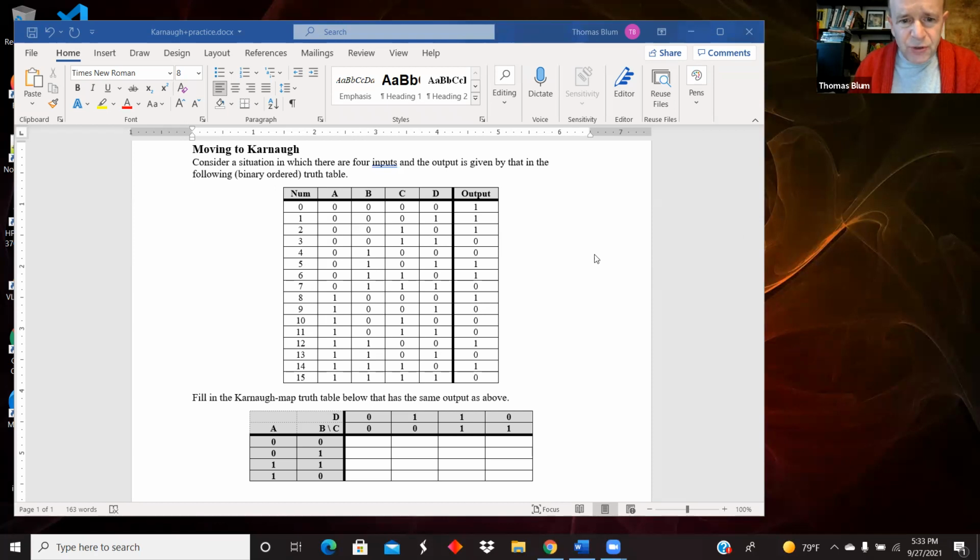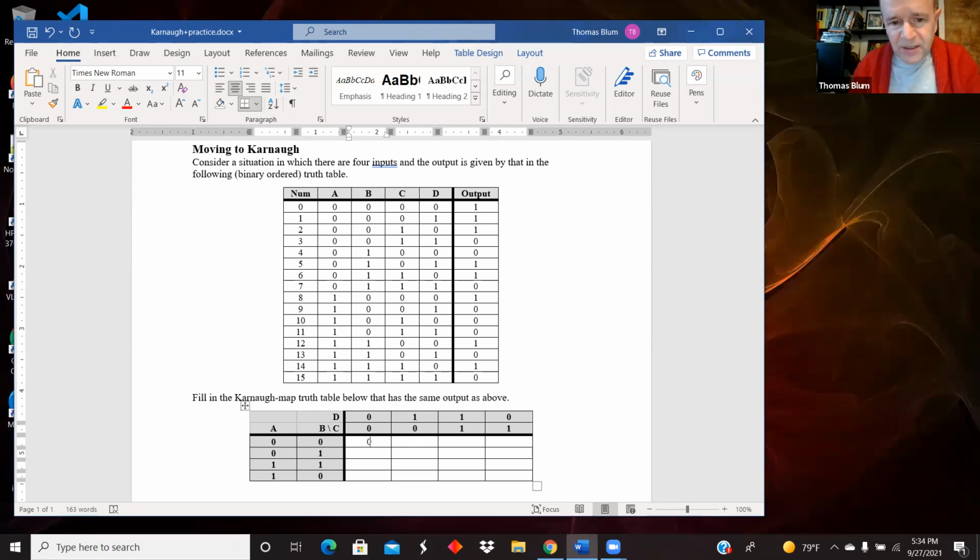And so the first thing I want to do is to take this counting order truth table and put it into this Karnaugh map style truth table over here, in which the inputs are in a gray code order. And then we also work in both rows and columns. The starting number here was A was 0, B was 0, C was 0, D was 0, down here, that is here. And right now, I'm not going to put in the outputs. I'm going to put in the counting numbers just to see their positions. And then I'll come back again and put in the specific outputs.